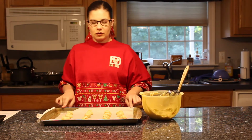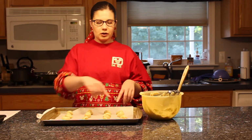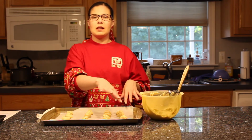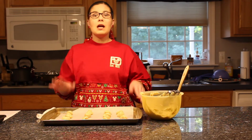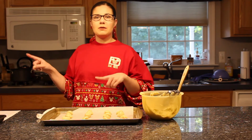And then once your cookies are ready to go, you're going to pop them in the oven for about 11 minutes, and you're going to want to look, and you're going to want to see that towards the bottom of the cookie it's a slightly golden brown, and then you're going to know they are ready to come out of the oven. So I'm going to go ahead and pop these in for 11 minutes.